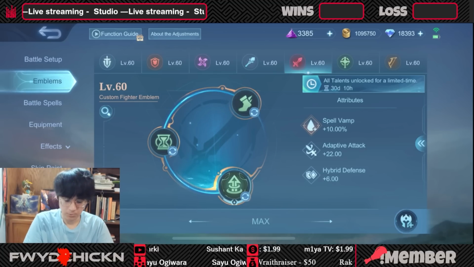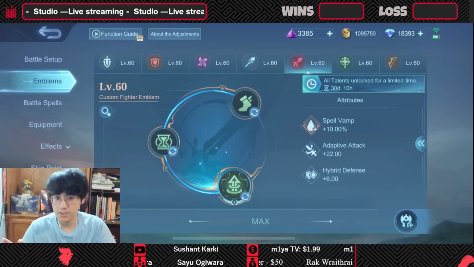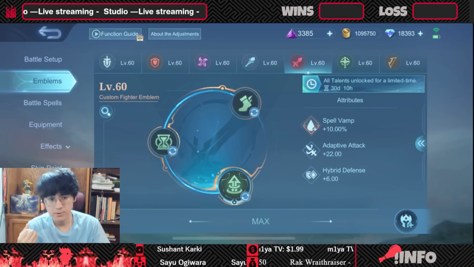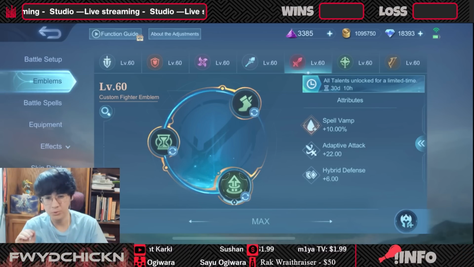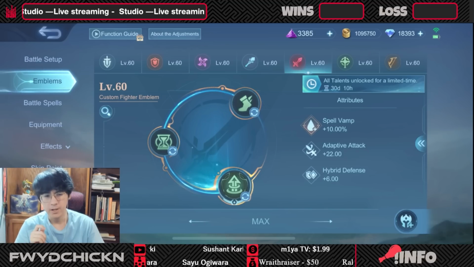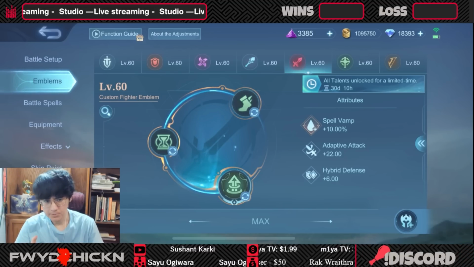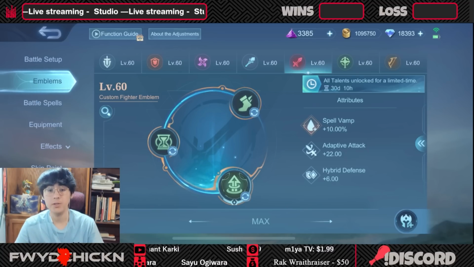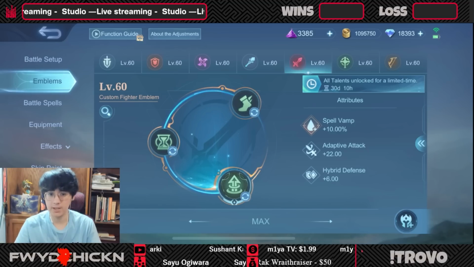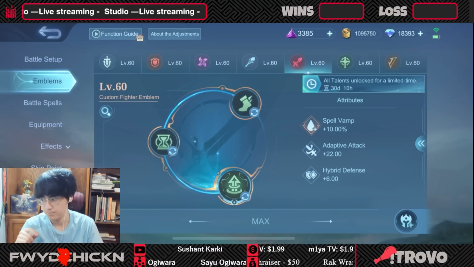Fighter emblem, really OP right now, I would say, for most fighters, because of the 10% spell vamp you get. Any sustained fighter should use this emblem. A lot of fighters can actually use assassin emblem now because the penetration benefits them a lot. I would say only use this emblem if you're a sustained fighter. If you're a fighter that's meant for damage, let's say Freya, big damage, Lapu could go either or, Yu Zhong could go either or as well, actually. Terizla, sustained fighter, supposed to tank a lot of damage. Thamuz, sustained fighter, tank a lot of damage, not too mobile. Use this emblem so you can make the most of it.